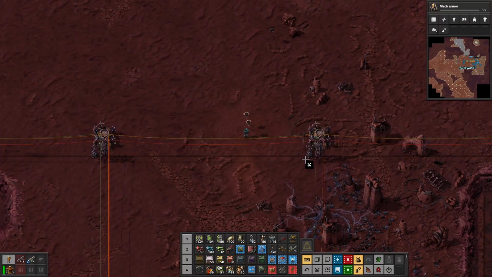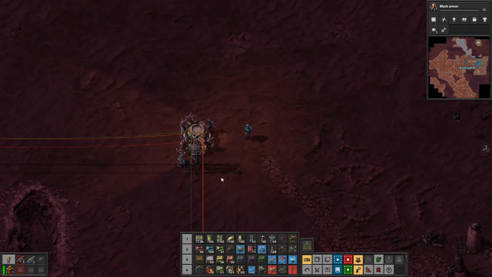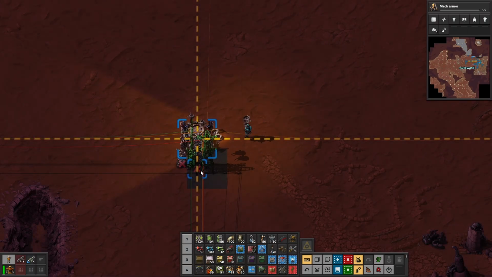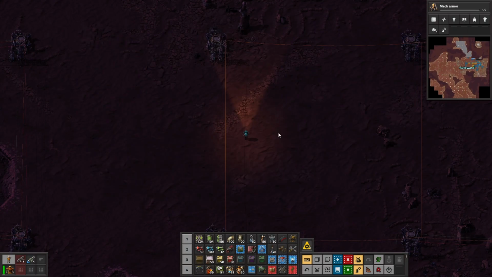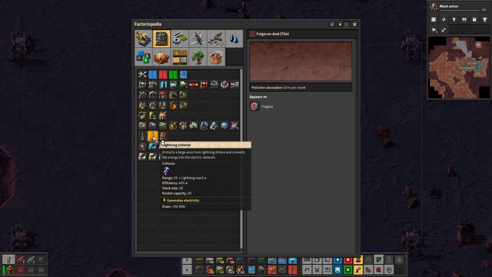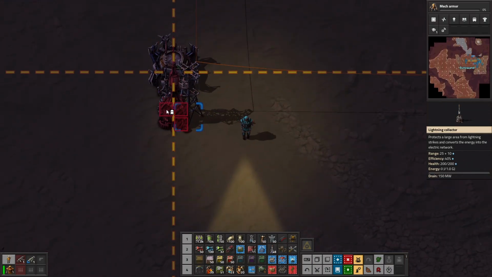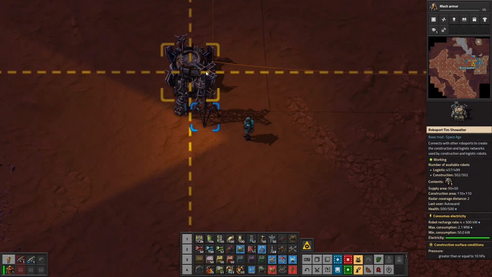The reason why we're doing this is because we will eventually have the lightning collector. And the lightning collector takes up 4 tiles, whereas the lightning rod takes up 1. I can actually probably just show that. So yes, the lightning collector takes up more space, and I want to try to keep it within the confines of both the power tower, the big electric power pole, and the roboport.